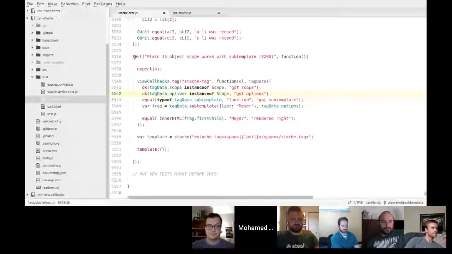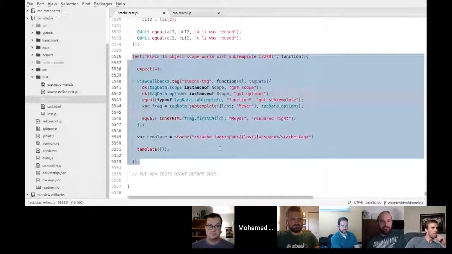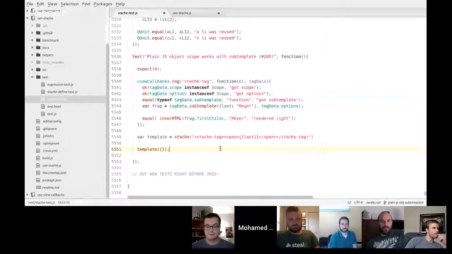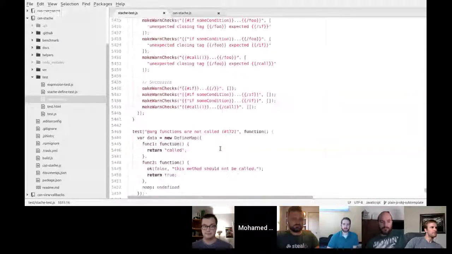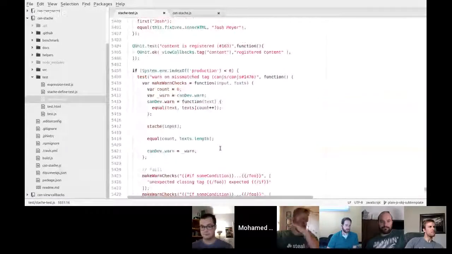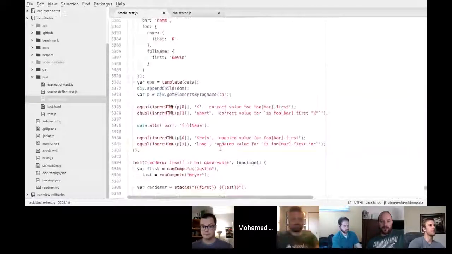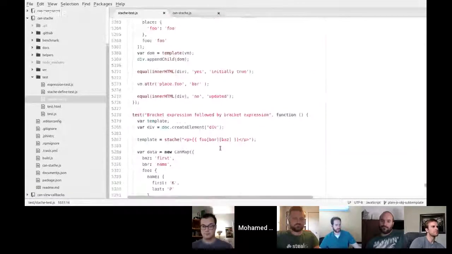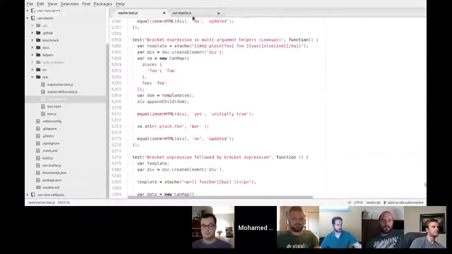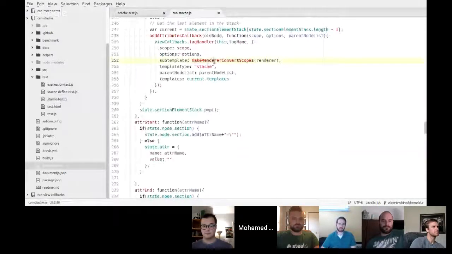Yep. Okay, so this is the test I added. It's an easy test, but it breaks the test where we should test the subtemplate when it is empty. I don't remember the line. What caused the break is when we wrap the renderer with the make render convert scopes functions. That caused the break.